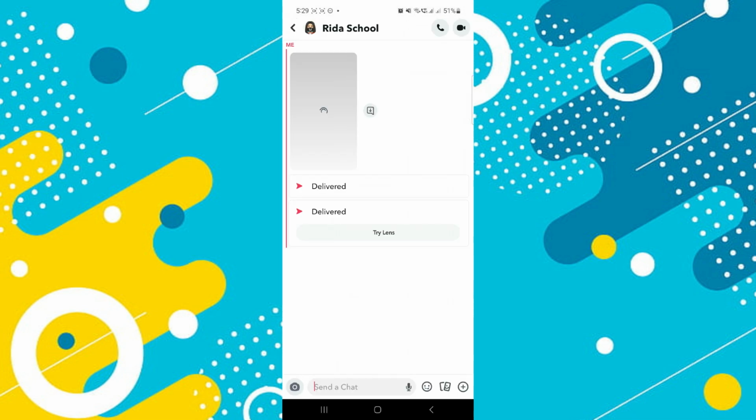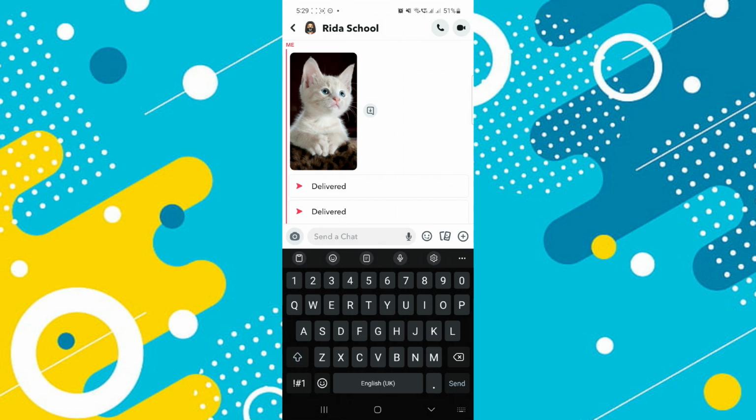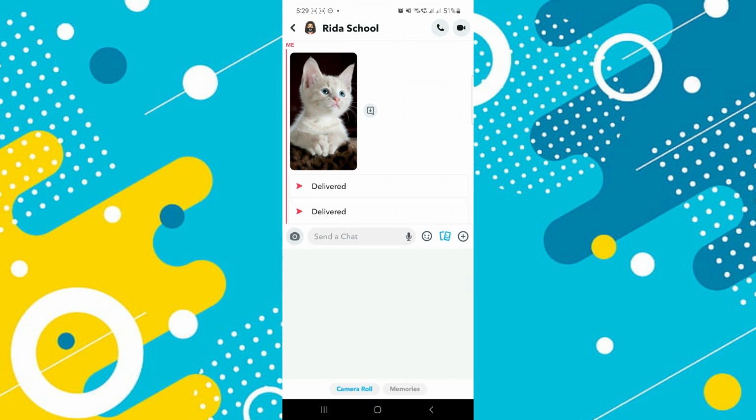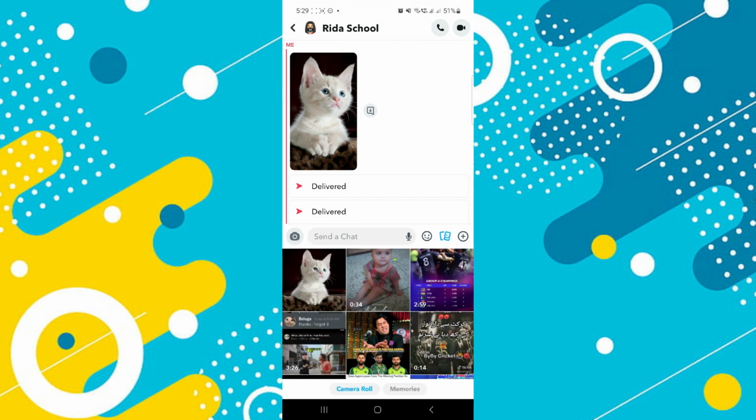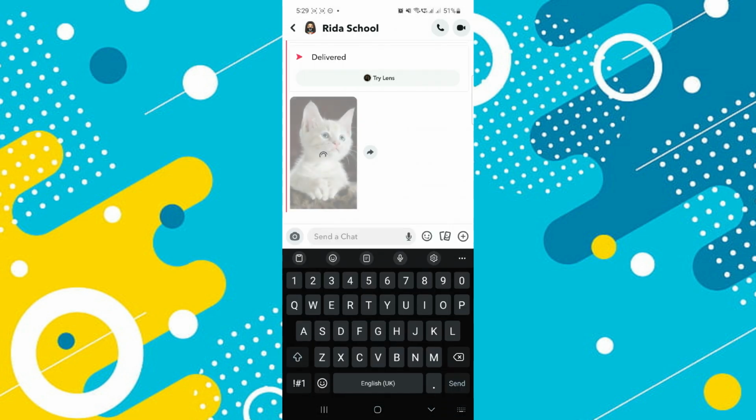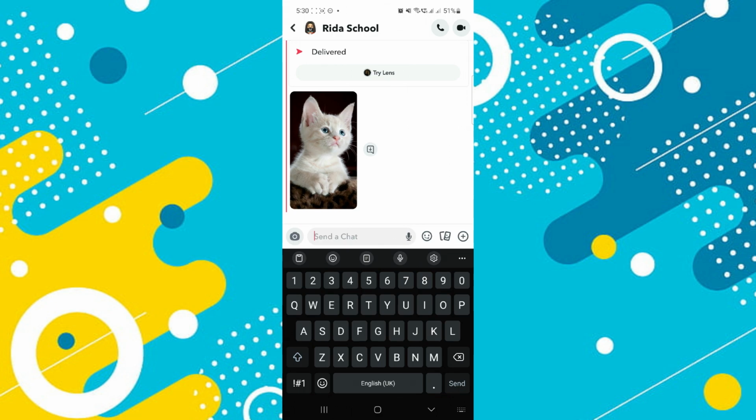If I like to send a photo, then the photo will just show up as a photo normally. So if I send this photo, then it will just send it as a photo and not as a snap. And even if I did try to send it as a snap through a filter, it would say I used a filter and it would look fake.